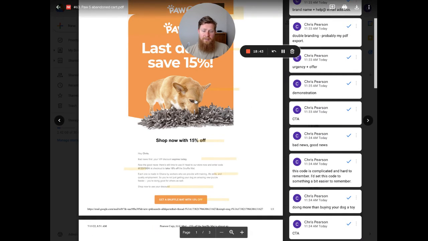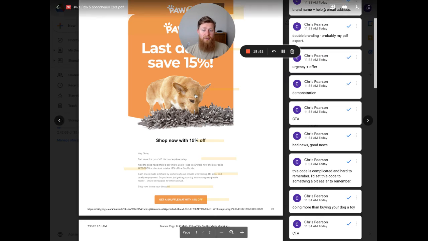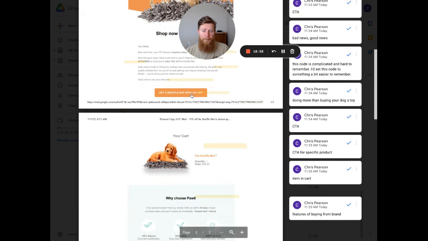The second thing is this image and the dog using the product. That's a demonstration. So using that more often, either with copy or if you're doing visuals, show demonstration of product as opposed to just random images of people or dogs or whatever. Showing the product being used is super powerful and helpful.